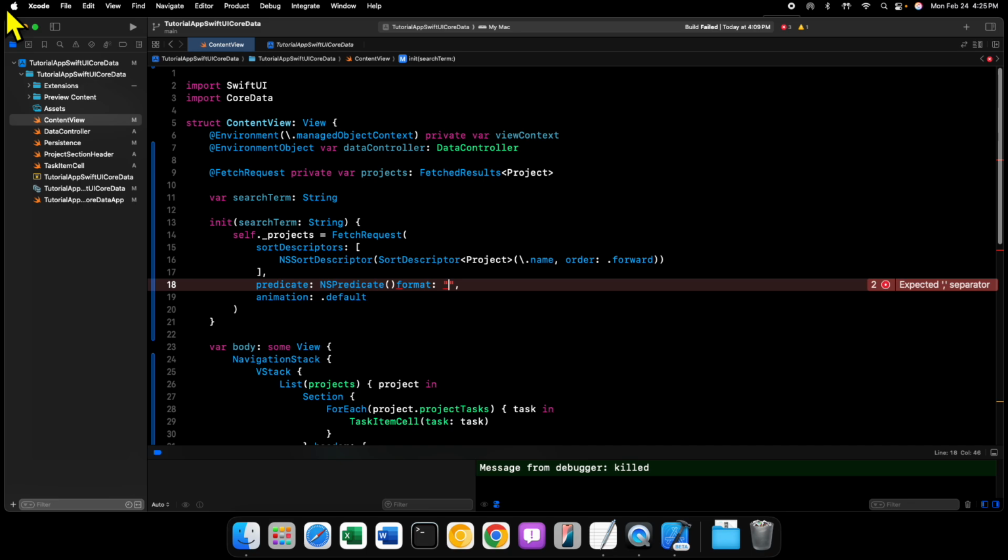Inside your string, you'll say name, which is the name of the core data entity attribute we want to compare against. Contains. This can be lowercase or uppercase; it doesn't particularly matter. All the examples you'll see in the linked programming guide have the operators in uppercase, but they will work in lowercase.